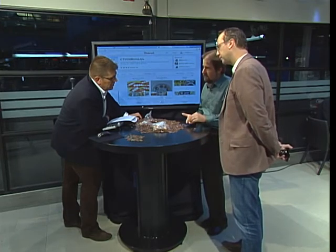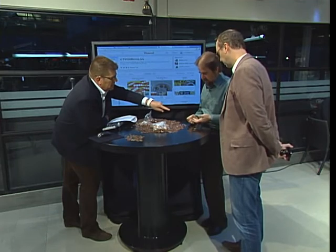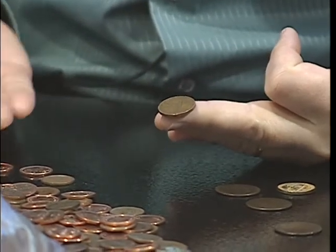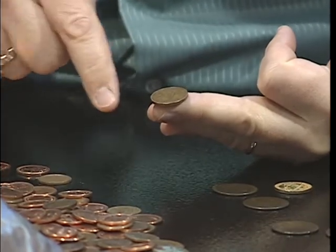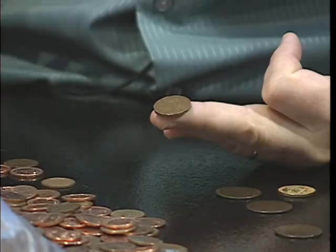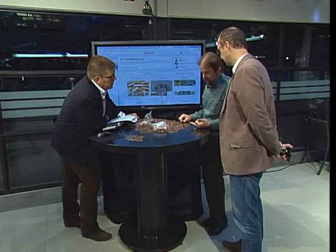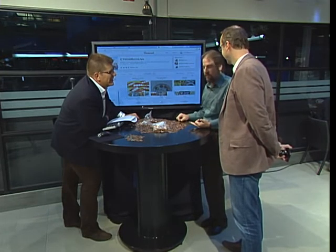We found coins from all over the world. Like that victory nickel — or is it? From one perspective, it's actually fascinating. It's called a tombac nickel. The nickel was very important during the war effort, so they struck these for two years out of basically copper. Very patriotic — it's got the V for victory. Around the edge, they actually used international Morse code as a sort of propaganda message, so it's a fascinating piece. Copper like the penny, but five cent denomination. Is it worth anything? Not particularly because it was a big issue — 50 cents to a buck for a typical example, but certainly more than a penny.